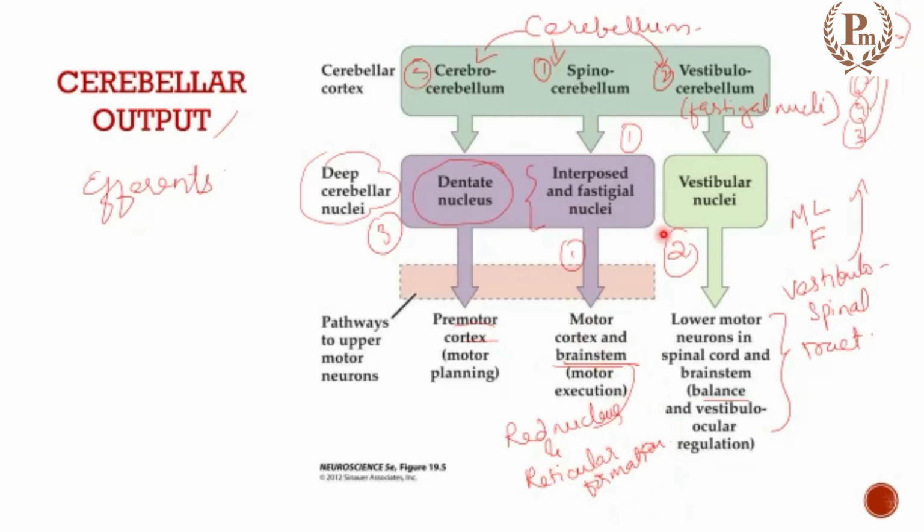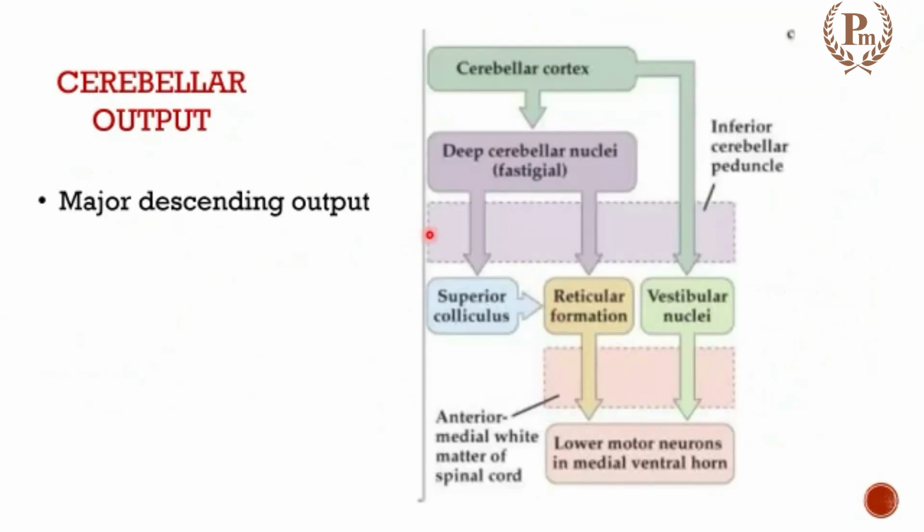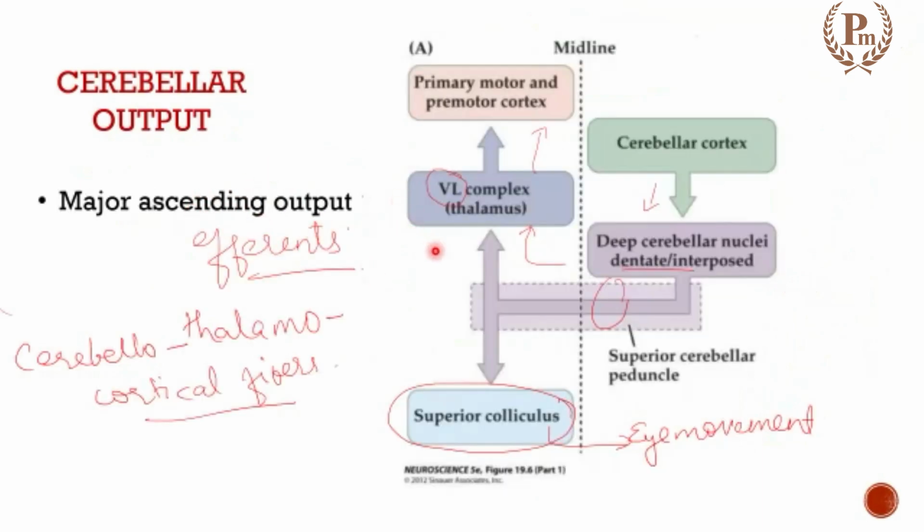So, in total, the whole story is that the cerebellum is involved in planning. It is involved as a comparator of what was planned and how it is executed. Plus, it is involved in eye movement. If there is any cerebellar dysfunction, we may get nystagmus. We are going to see that. So, looking at the connections itself, we can predict what the functions of the cerebellum would be. That was the ascending one. We had seen the major ascending outputs.